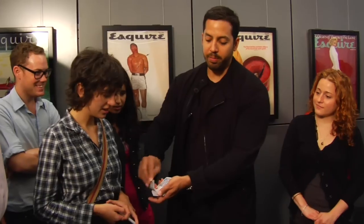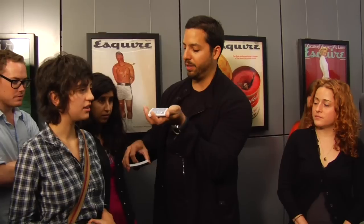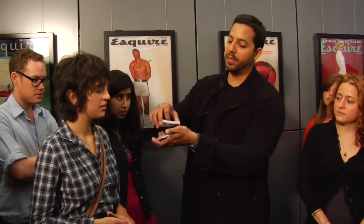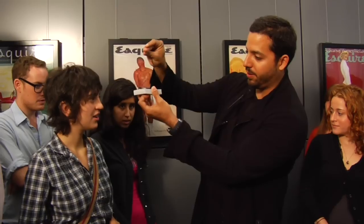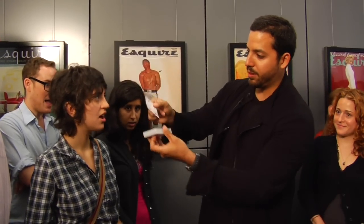Here's how you make it more difficult. Gamblers used to crimp cards — not this much. This is a crimp. You can kind of see it from the side. This is over-exaggerated, but can you see that crimp? So they would do it less, and they would know where the ace — or where your card — is. Here's the hard part. See? It jumps like that.